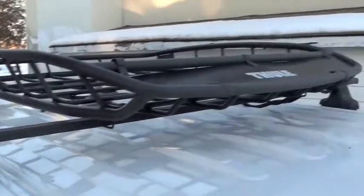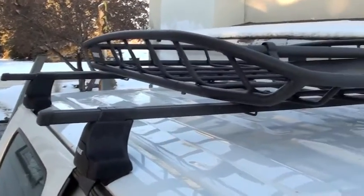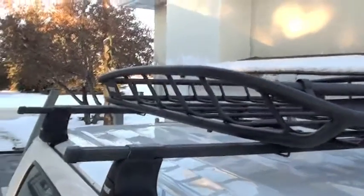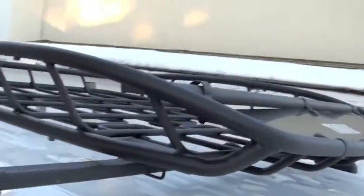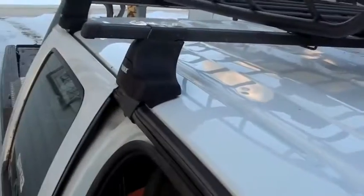So, see if I can zoom out here. There we go. So this roof rack here is made by a company called Thule, and they've been around forever. Thule has been making roof racks for I don't even know how long now, decades probably. But it's a pretty standard setup for the most part.